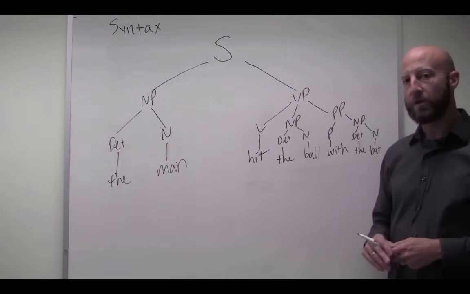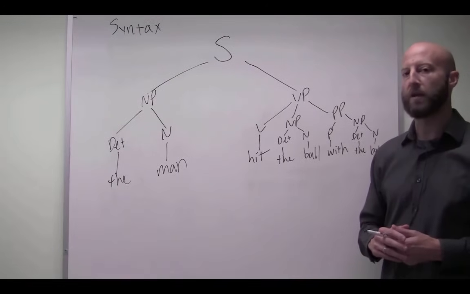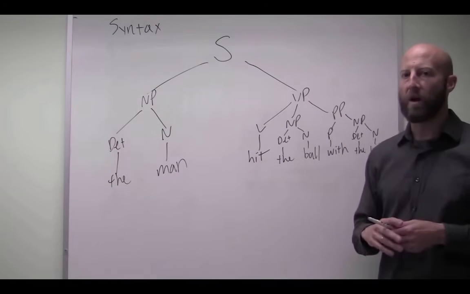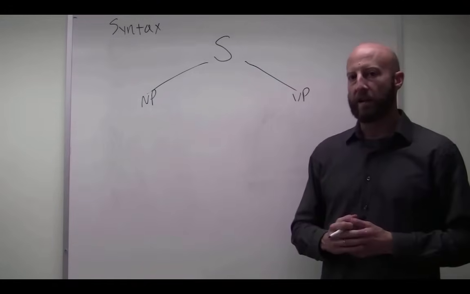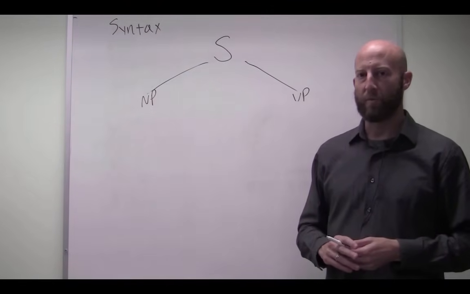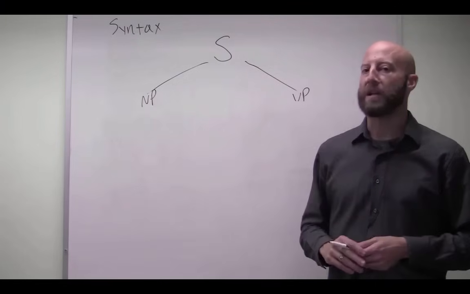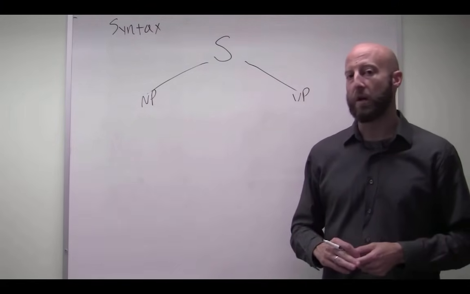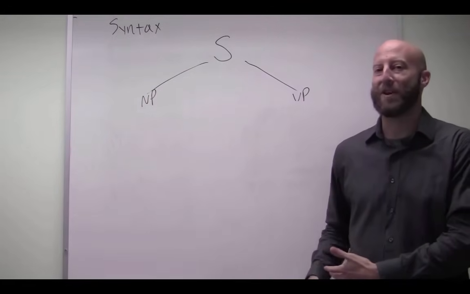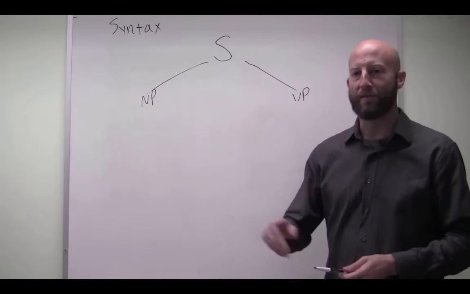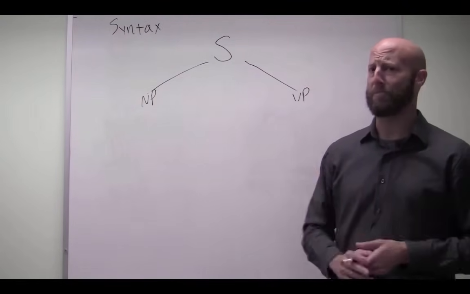So this is basically how you draw tree structures. But let's take the idea a little bit further by showing how tree structures can actually distinguish meanings in structurally ambiguous utterances. So structural ambiguity arises when you have one sentence that could yield at least two possible meanings. Alright, so let's take a sentence like, I killed a mouse in my pajamas. I'm sorry it's a kind of violent example, but it's a great example that illustrates structural ambiguity.